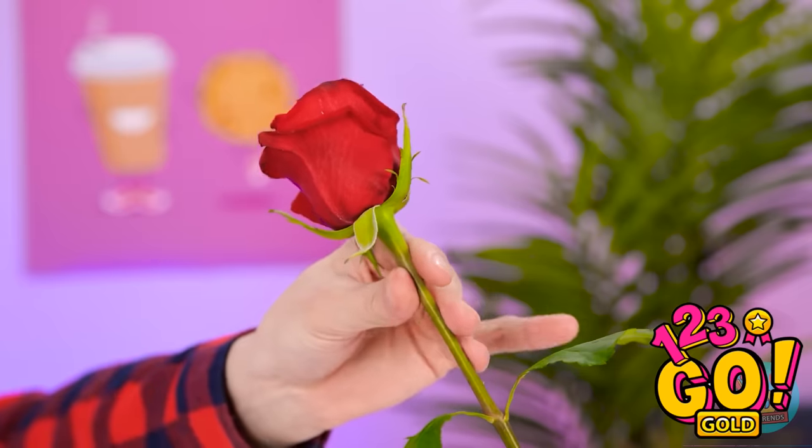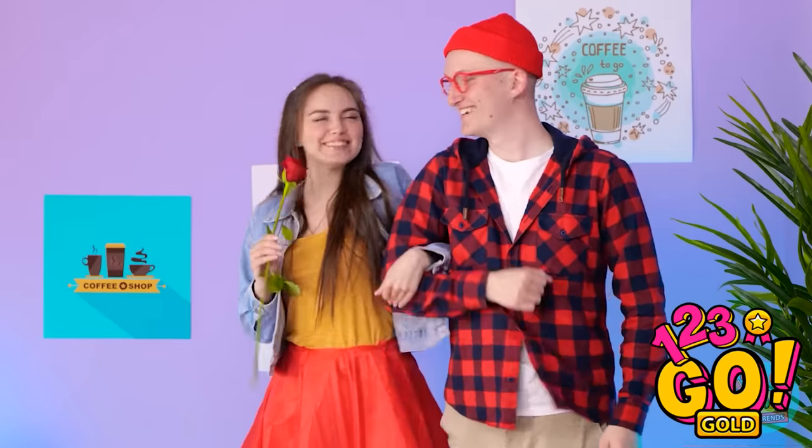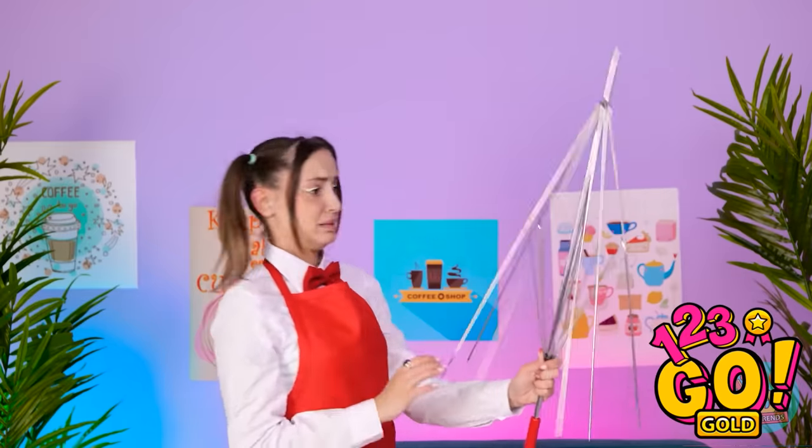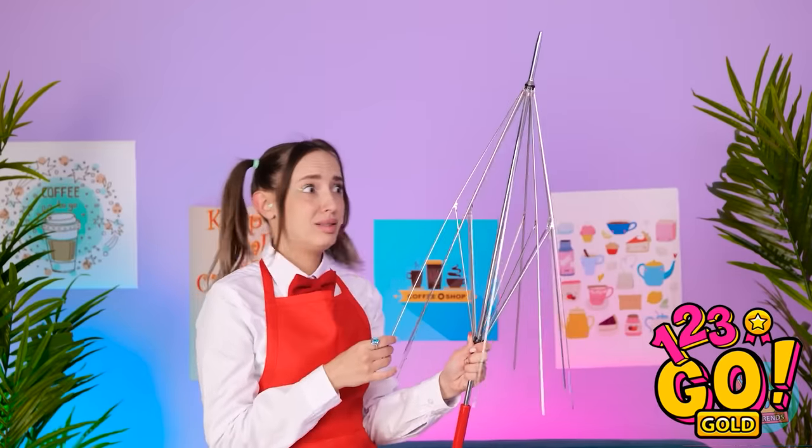He's looking at me! Hi there! How are you doing? Oh my gosh! I need to give her this flower right now! This rose reminded me of you because you're lovely! Oh, thank you so much! Would you like to come with me? What the heck is that — an umbrella or something? I honestly don't even know what to do about this!